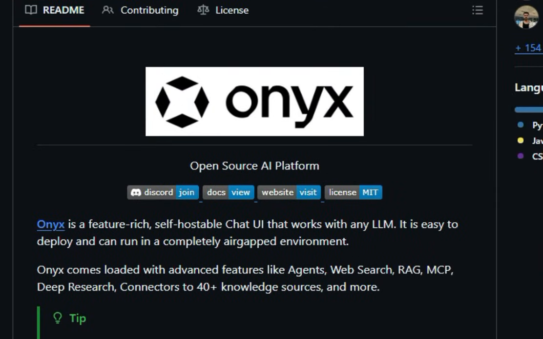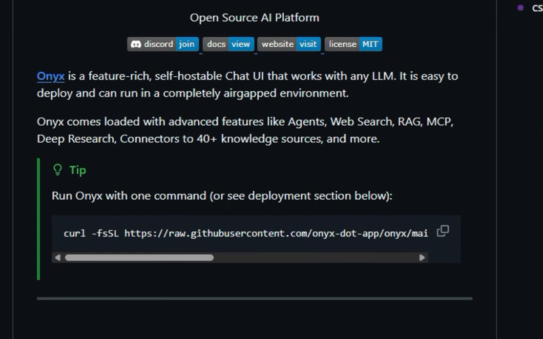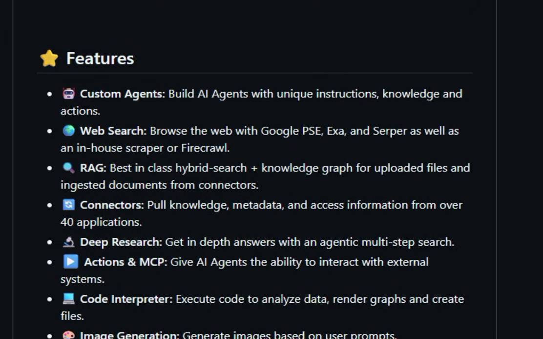Unlike generic AI assistants, Onyx supports hybrid search, advanced retrieval augmented generation, RAG, and knowledge graphs under the hood. That means when you ask something, Onyx draws from both your internal sources and the web, blending context and accuracy to surface the best answer. It also supports agents, custom actions, and connectors to over 40 knowledge sources, Google Drive, Slack, GitHub, Confluence, etc. So the AI can go beyond just text, perform tasks, fetch data, and interact with your existing tools.